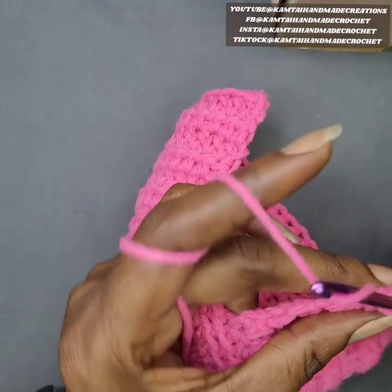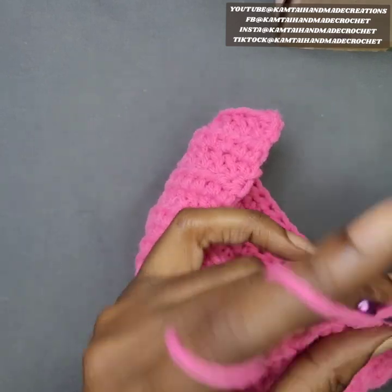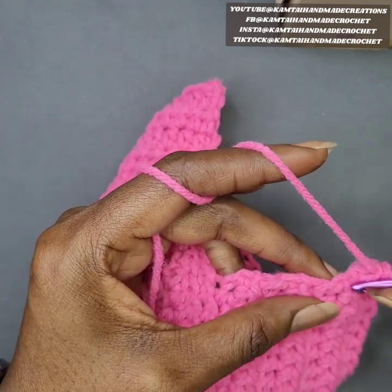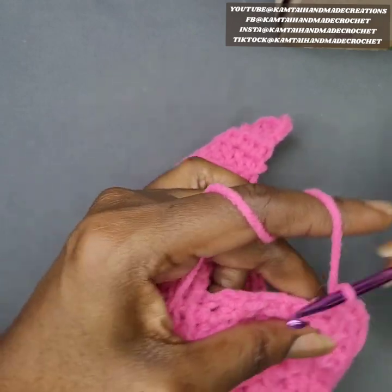So I'm here at the end of my row, and I'm going to add another 2 single crochets to this end of the row. I apologize for not being in the camera. I try so hard to stay in the camera.